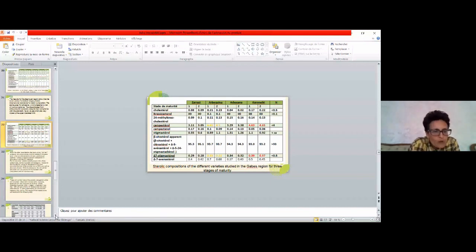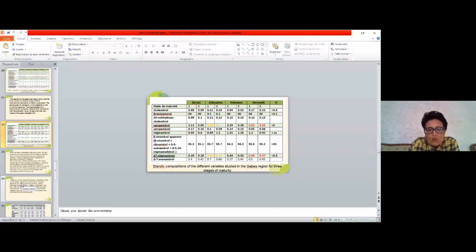For the North region, we have seen that the non-conformity with the limits established by the international standard is less severe. We have seen a non-conformity with Arbicina and Koroneki, but with a local variety like Chetoui, we have seen that the oils conform to the norm. These non-conformities of the sterol composition of the oil have been observed in several other countries, especially the new producers of oil, namely Australia, Argentina, Chile.